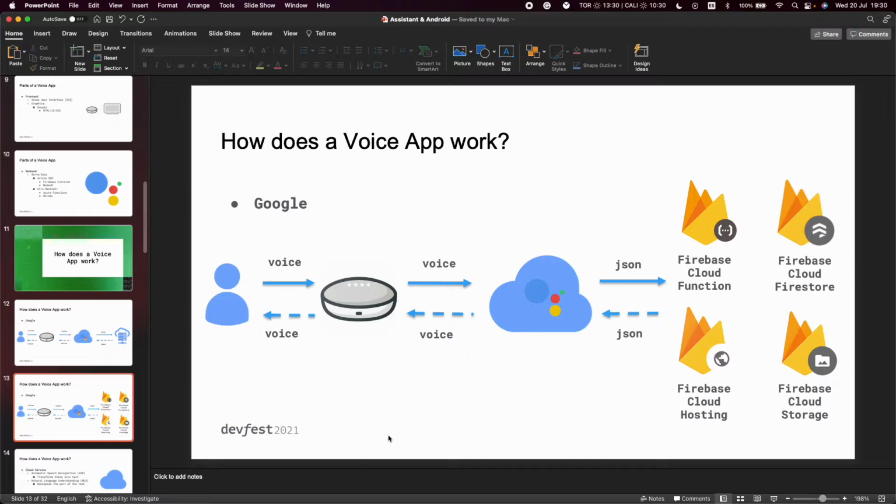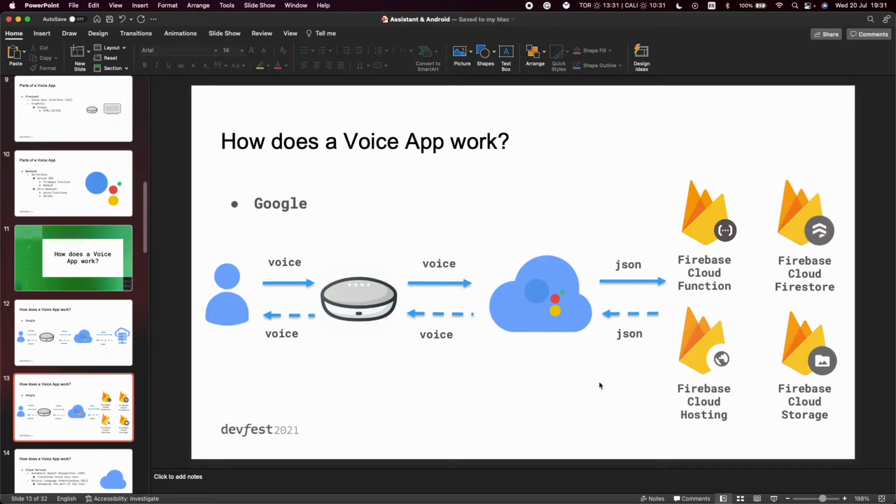In terms of the technology under the hood, as I said, everything is Firebase. The code runs as a Firebase Cloud Function. If you want to use databases, you can use the non-relational Firebase Cloud Firestore, which is really powerful and easy to use with the Firebase SDKs.